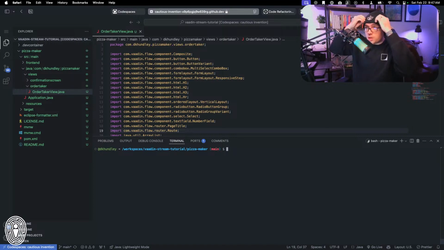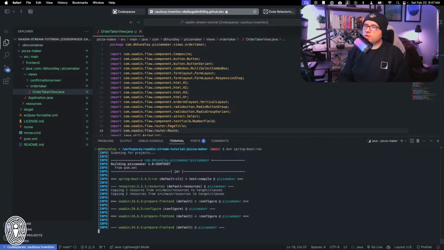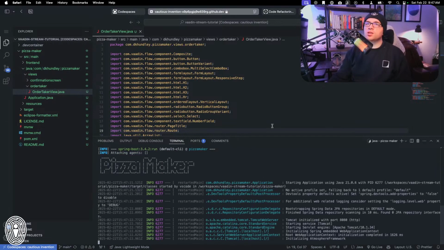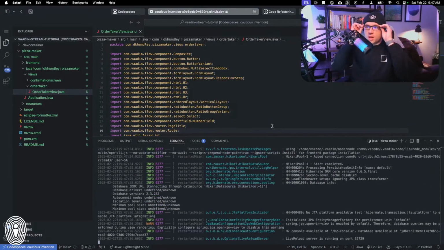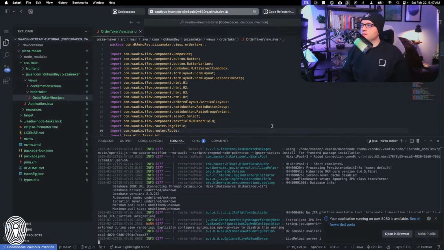The way that we run our project, again, we are using Spring Boot, so we're just going to do mvn spring-boot:run. I think that's the command. Oh, apparently I do have that memorized. All right, so this is the very first time this builds, so it's preparing everything. You'll see this number shoot up in a minute. The first time we run this, it's going to take a little bit to get going, but every time after that, it won't take as long.